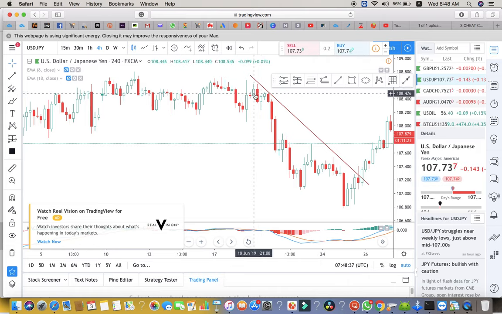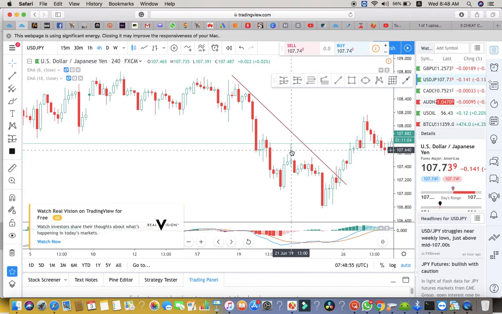Now, you see the green candle. Green candles are telling you that the market wants to go up. Red candles are telling you that the market wants to go down. That is telling you that for the whole 4 hours, the market went down. For another 4 hours, the market went up. That's when we see this green candle. That's what this is telling you. There's nothing more to that.